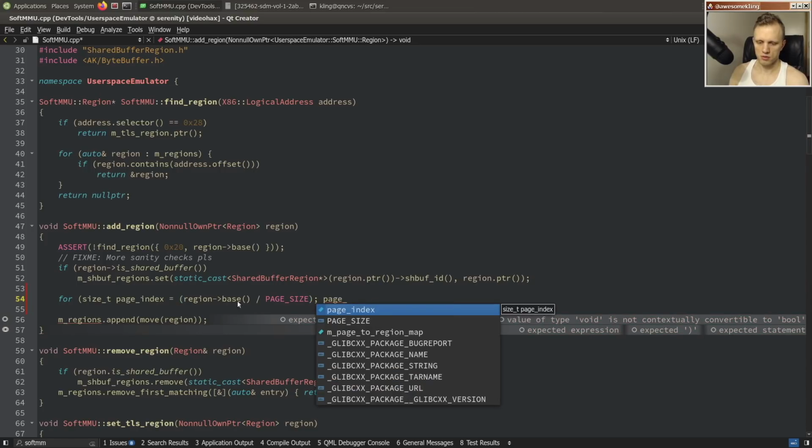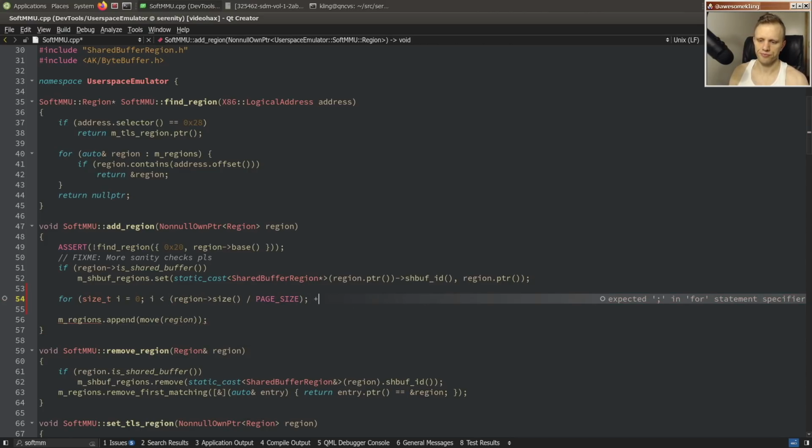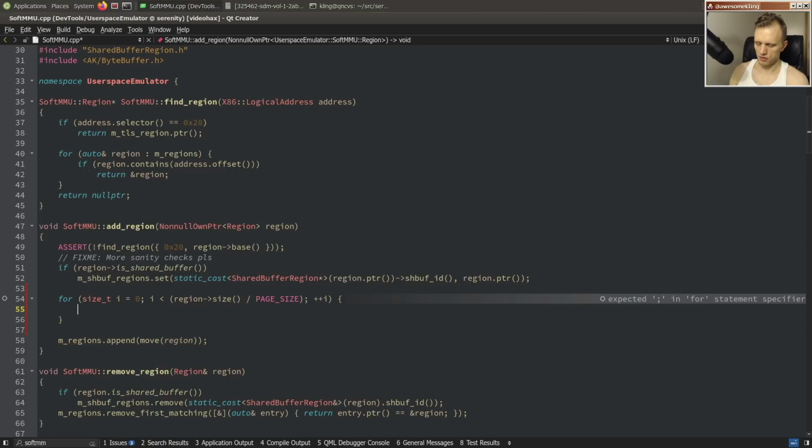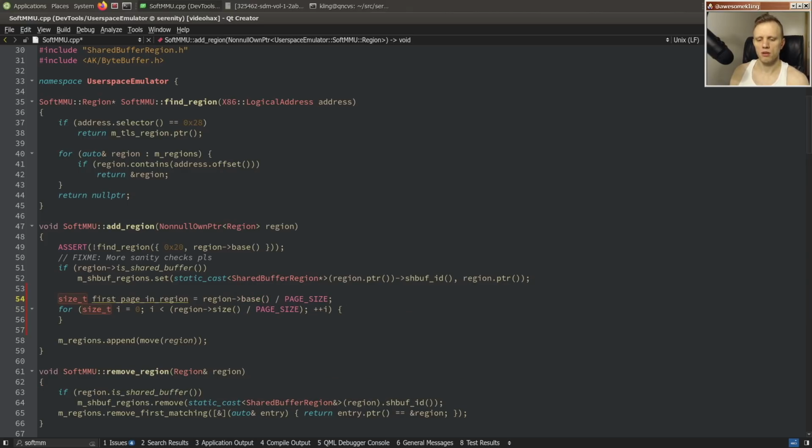And we want to go to, or actually, you know what? Let's simplify this a little bit. So we'll do it this way. And then page, first page in region is region base divided by page size.